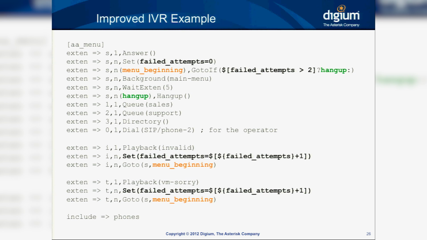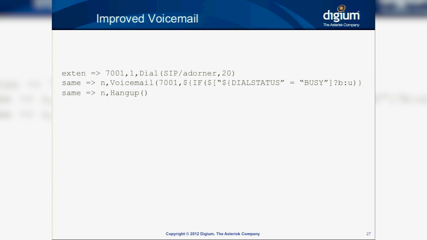Right? Let's do some improved voicemail. Earlier, when we showed the voicemail, when I dialed 7001, I had to hard code 7001 into the mailbox, right? And actually, I'm still doing that. Let me ask you this, because I have shown it to you.